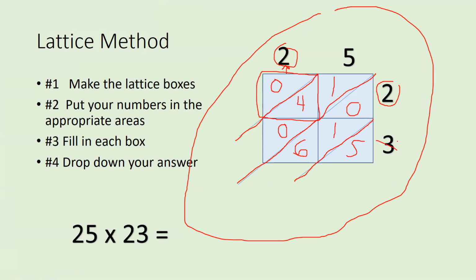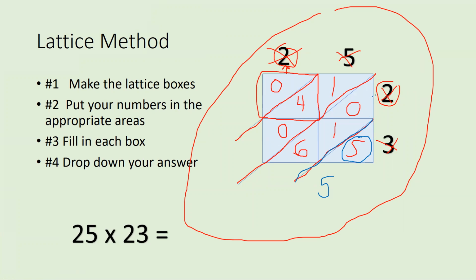Now you are done with those outside numbers. You just needed them to help you fill in the box. Now, your answer will simply fall down using these slides. So here's the first slide. The 5 doesn't have anything it's going to bump into. So the 5 will come down. That's going to be a part of your answer.